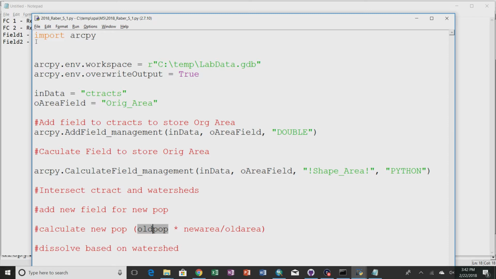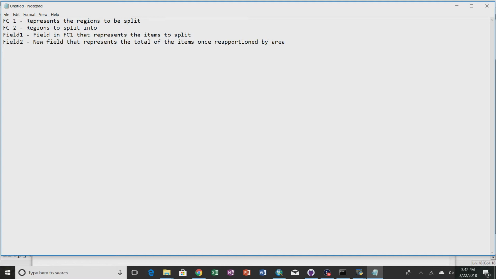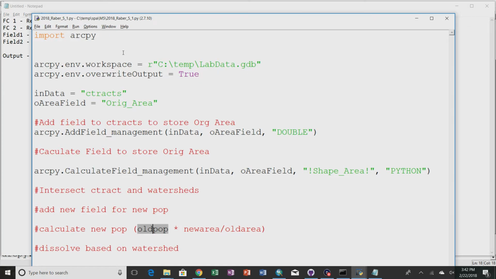One being the output, the reapportioned data set, but there's one more besides that. Okay? And I think somebody already said it. They were just getting ahead of me. I think it was somebody on the coast. They said something about the dissolve field. So we want them to specify what field we want to re-summarize everything by. Okay? In other words, the dissolve field.